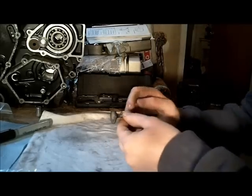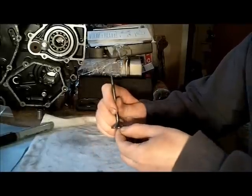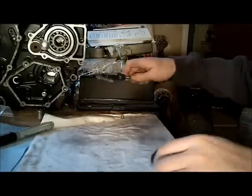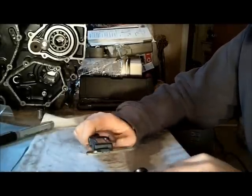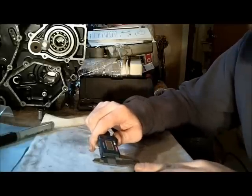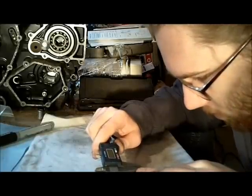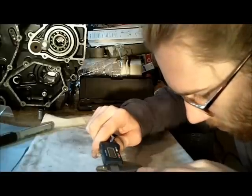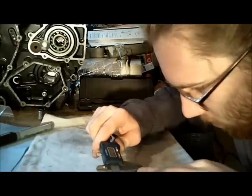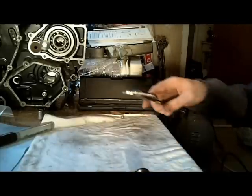For valve head thickness, I'm measuring the thickness between the bottom edge of the valve and the edge of the seating surface, and I'll try to do that with my caliper. On the exhaust valves, I'm shooting for a 1 millimeter lip with the service limit being half a millimeter. I'm measuring pretty much exactly one millimeter, so this one looks good. My battery just died but I found out I can record with this plugged in, so that's fine.